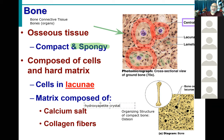Because here you are, as that Patriots fan, now that the mighty cheater, Tom Brady, has left to go to Tampa Bay, you're drowning your sorrows in a big bowl of New England clam chowder, and you bite on a clamshell. And as you bite on that clamshell, does that enamel of your teeth have any give, have any flexibility? No. It doesn't, right? And so what happens is you end up breaking that enamel. It doesn't have any give. It doesn't have any flexibility, right? Whereas our bones have that give, have that flexibility because they have that collagen fiber in them. All right?